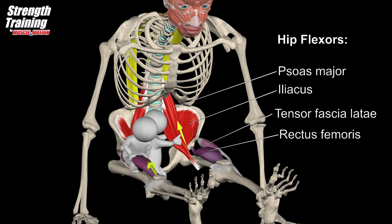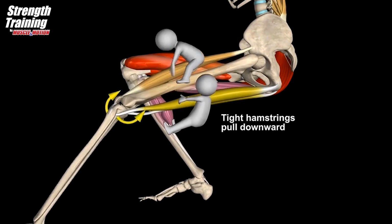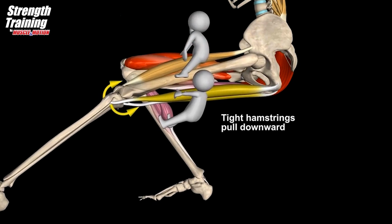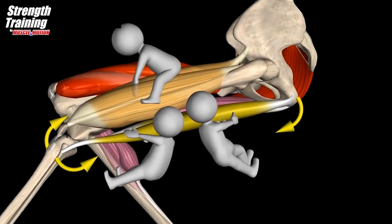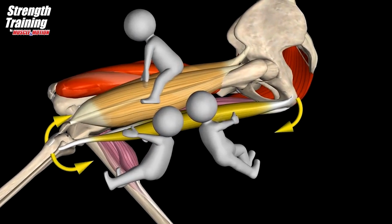Let's have a closer look at the hip flexors. The Iliopsoas, in red, pulls the leg and bends the hip. The combination of hip flexion and knee extension puts the rectus femoris in active insufficiency, which makes it weak. It also needs to resist the hamstrings that are pulling in the opposite direction. See the common mistakes section, which is the reason for the burning sensation in the quads.